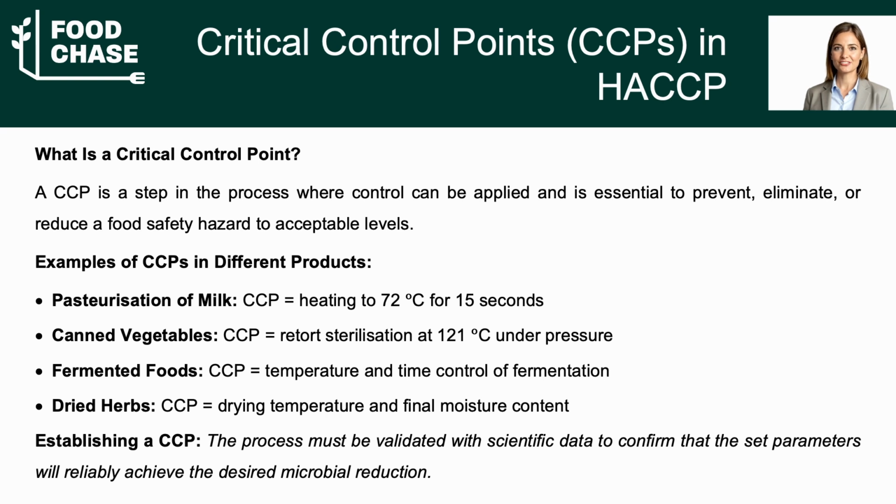For pasteurized milk, the heating step is definitely a CCP because it is where we inactivate the pathogens of concern. For canned vegetables, the retort is the CCP. For fermented products, the temperature and duration of fermentation is the CCP. But a step like receiving raw materials, while important, is typically not a CCP because the hazard control happens downstream.